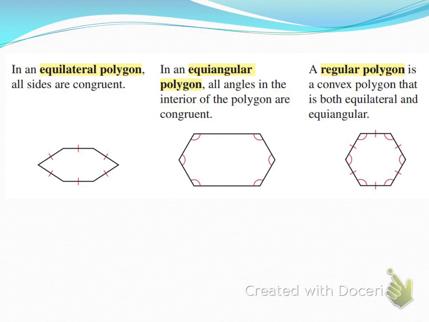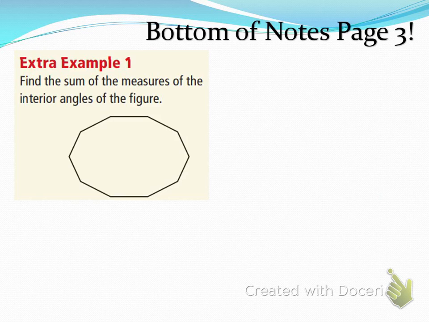Think about, what does a regular quadrilateral look like, where all the sides are congruent and all the angles are congruent? A square is a regular, right? When you think of a pentagon that is regular, it looks like a house. What does a regular octagon look like? A stop sign. Okay, so those are the classic ones you see in everyday life.